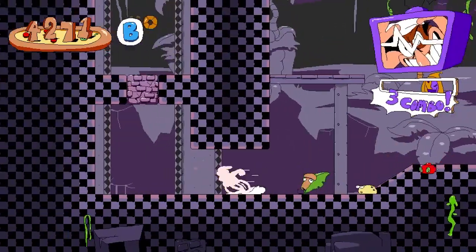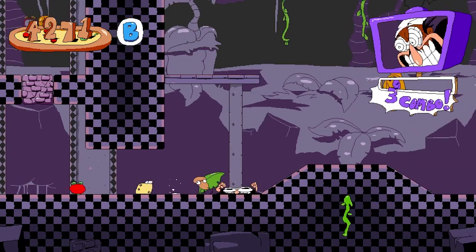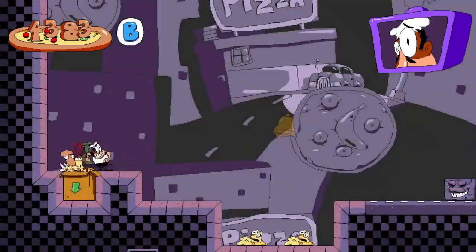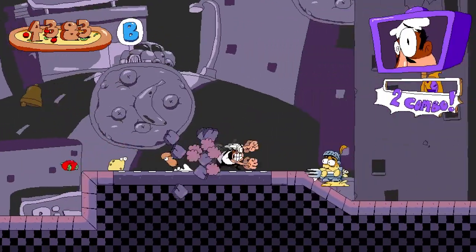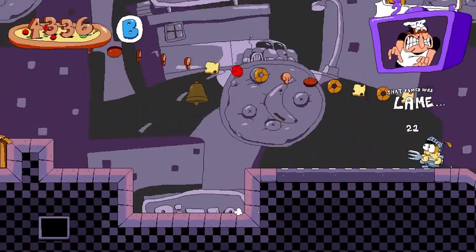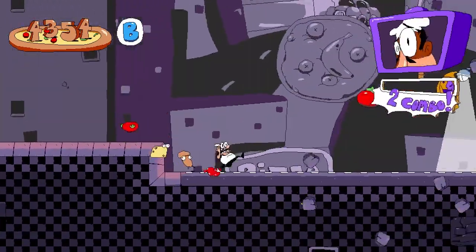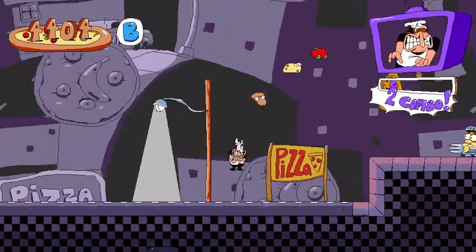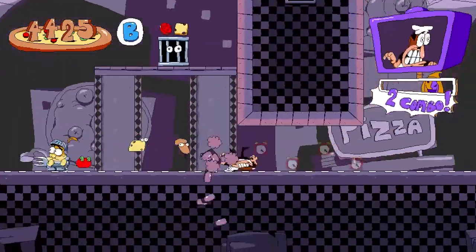Okay, those died. So I think we can go up, right, exactly this. And then release. Damn, we went in the pizza box. Some combo, oh god, I'm getting hurt. Ground pound you, and then just grab the tomato. Okay, pizza, whoa. Damn, why am I getting damage all the time? Oh, bananas.